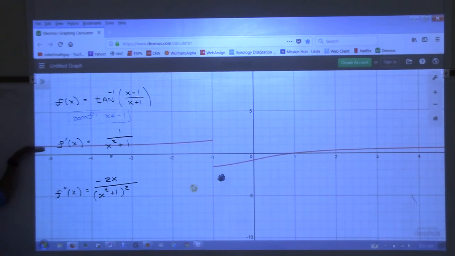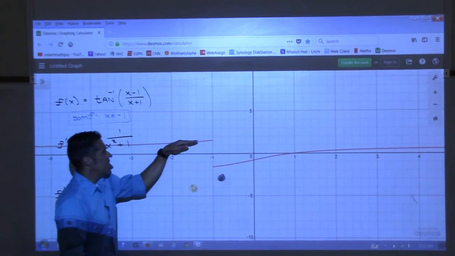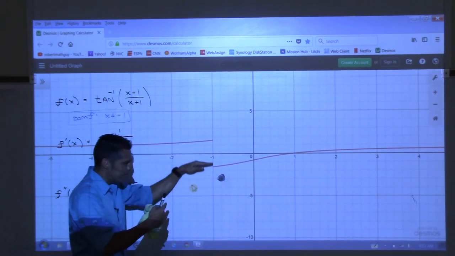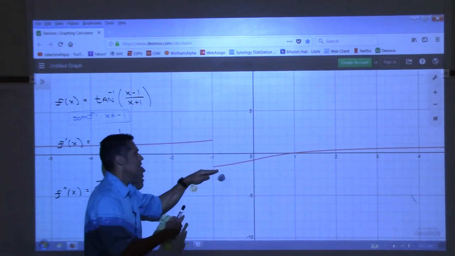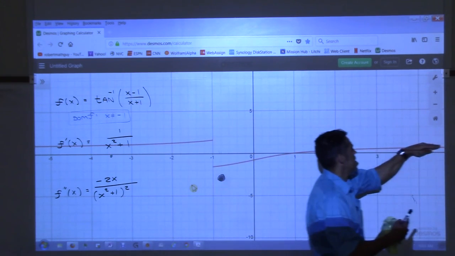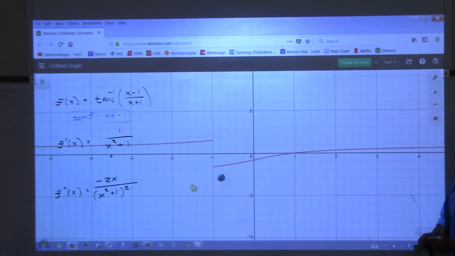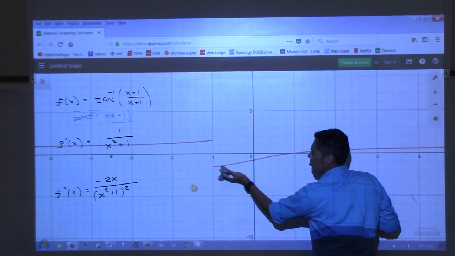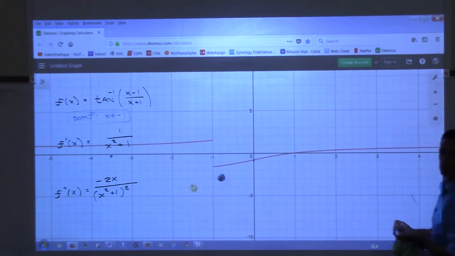All right, where was it increasing? I think it was negative infinity to negative 1, right? So look, it is going up here. Then at negative 1, it's still going to increase after this, but there's something that happens. We come down here, now it's increasing, and it still increases. And then we had a change in concavity, and that happened at 0, didn't it? It's right there. Smile, frown. See it?